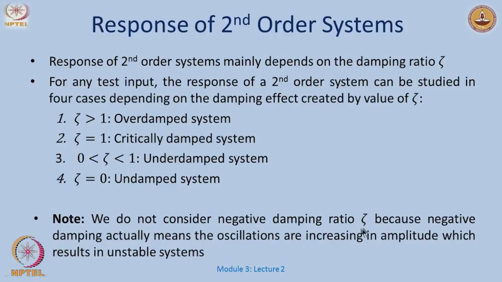Of course, we are not really interested in negative damping at the moment, because all the things we are doing are restricted to stable systems, but a system with a negative damping ratio could resemble the behavior of an unstable system, which we are not interested in at the moment.